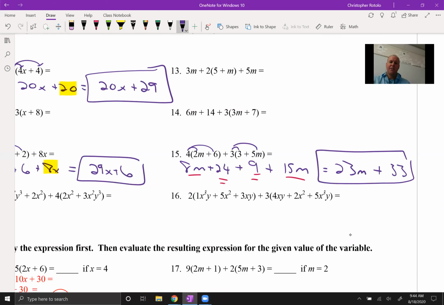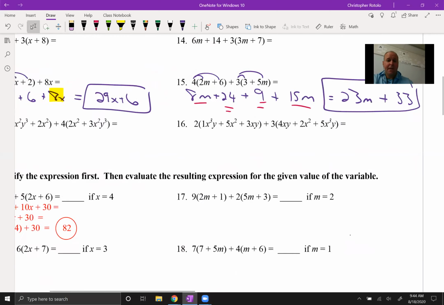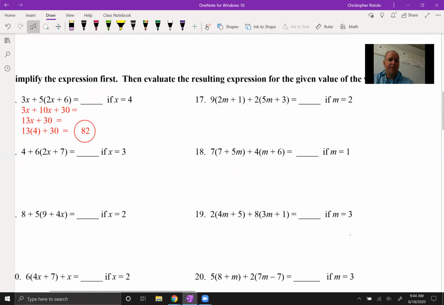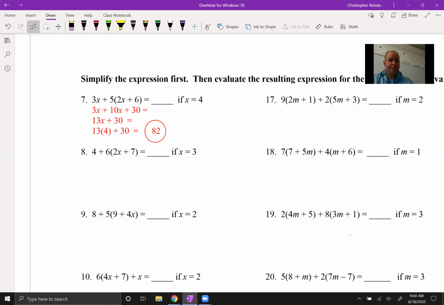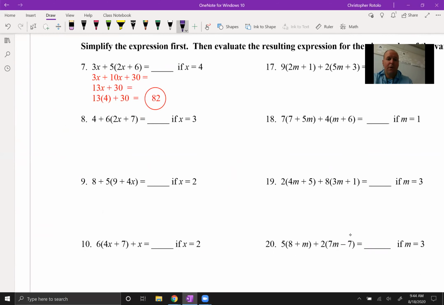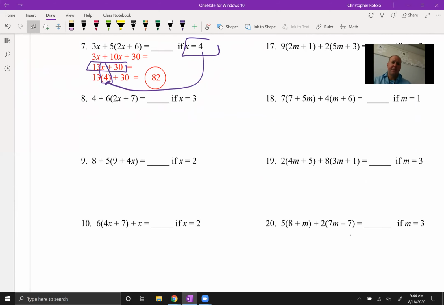All right, the next thing we'll do is the exact same thing, except we're going to bump them up just a little bit and go ahead and solve. So once I have the whole thing done, like we did in the top half here, we're going to take this 4, put it in place of x, and then solve from there. So I'm intentionally leaving some evens because you're actually going to work on the same worksheet as I am as part of your homework. So first thing I'm going to do is distribute 8 plus 45 plus 20x.